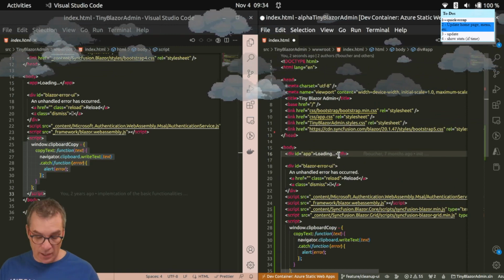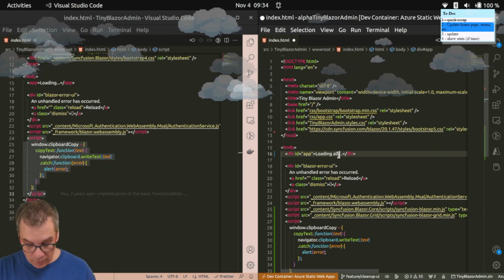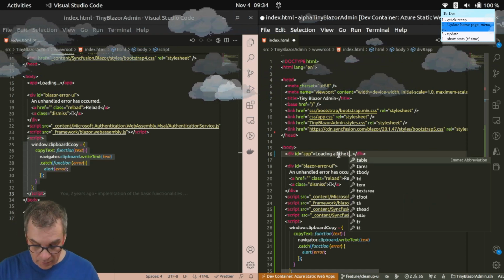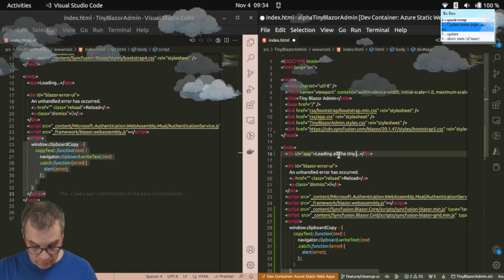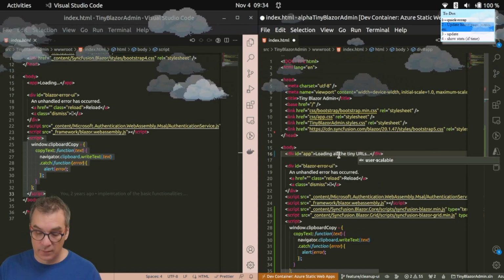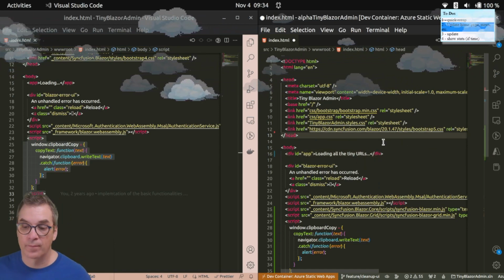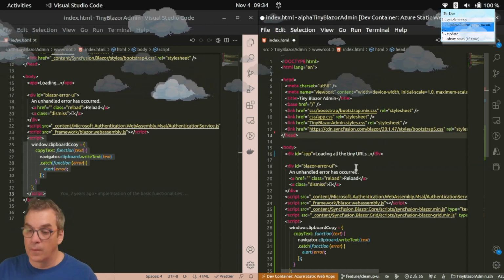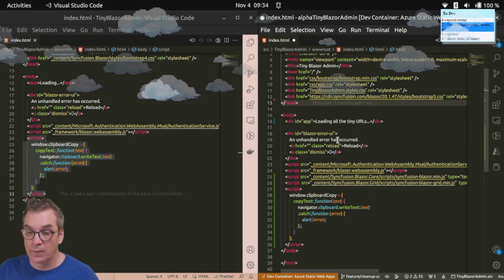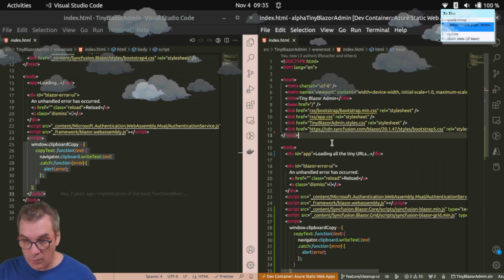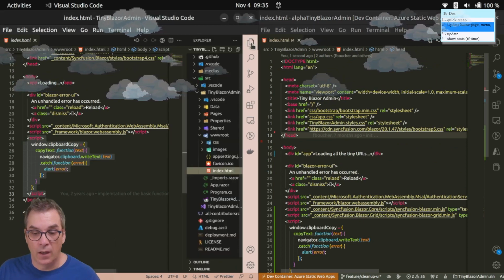Instead of just loading, you could say loading all the tiny URL. Just for fun, right? Cool. So now we have this page done.